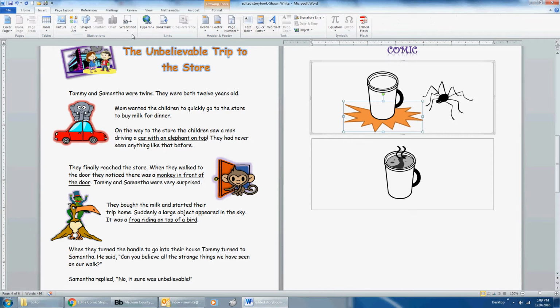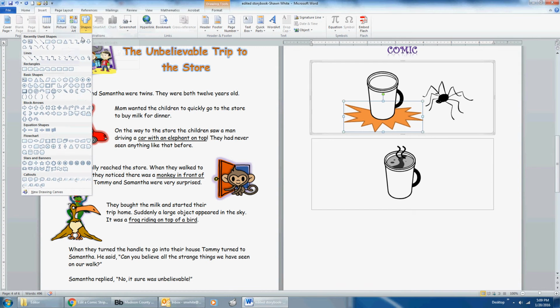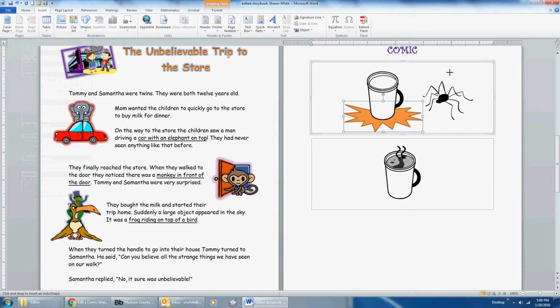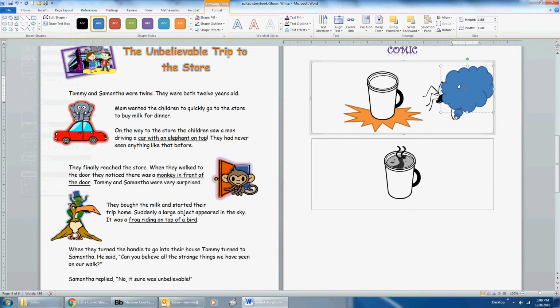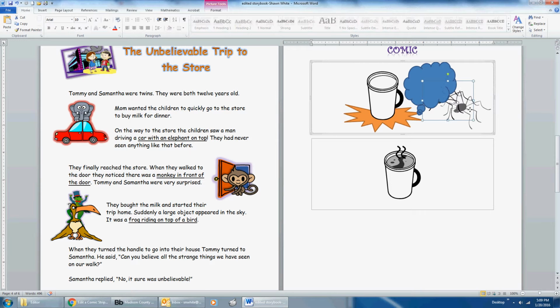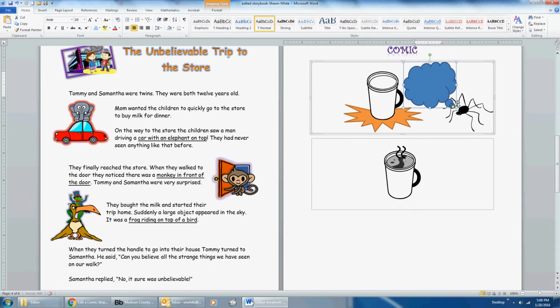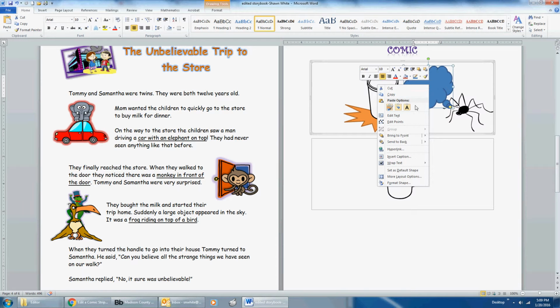You've got to insert a thought call out somewhere. Not a bad idea if you use it on the spider. Remember, thought one is the one with the bubbles, like a cloud. You may have to change your position. You can move your spider. Don't forget that you can move that handle so that it comes more from the spider. You can right-click to add text.